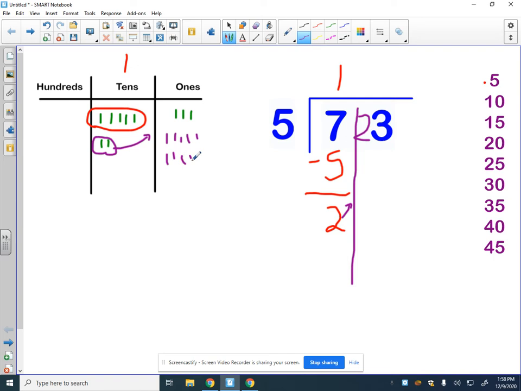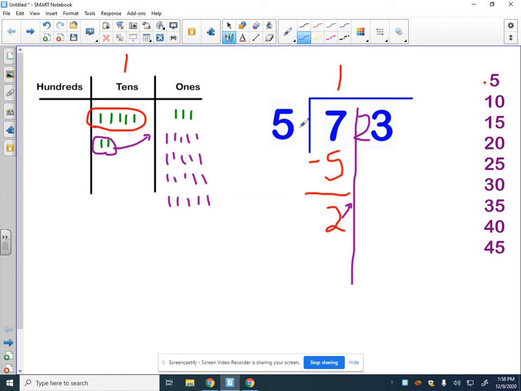I know this isn't, and this is a good time to remind them that this isn't the most efficient strategy, right? This is kind of tedious and kind of boring. And plus, there are a lot of chances to make a mistake drawing lines or counting lines or circling them, so it leaves us open to a lot of silly, being-human mistakes. But now I can see over here, I have 23 ones, and I can see with digits, I have the number 23. So again, making that connection.